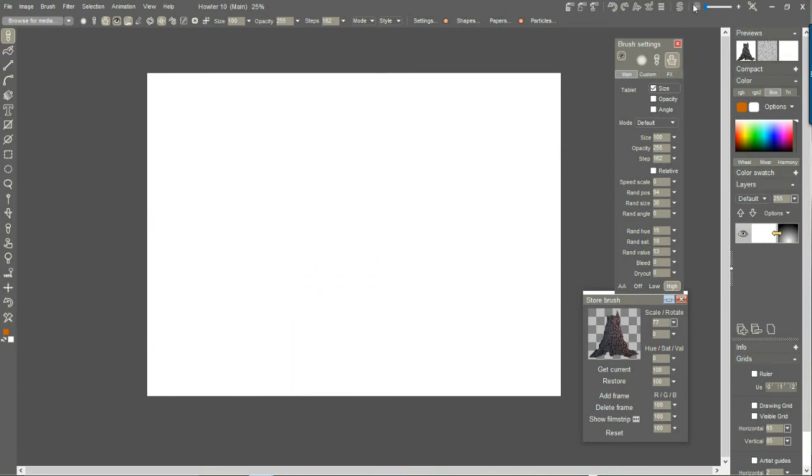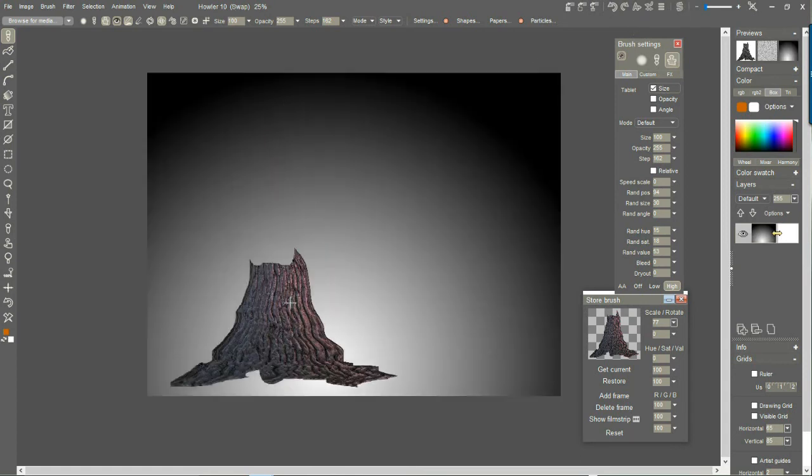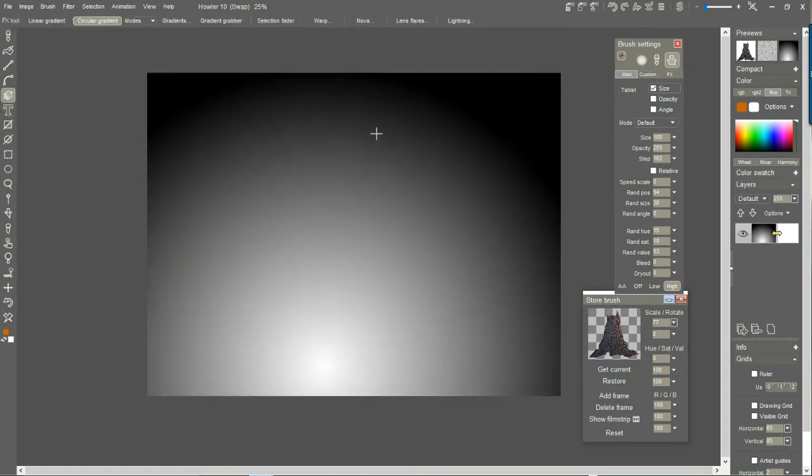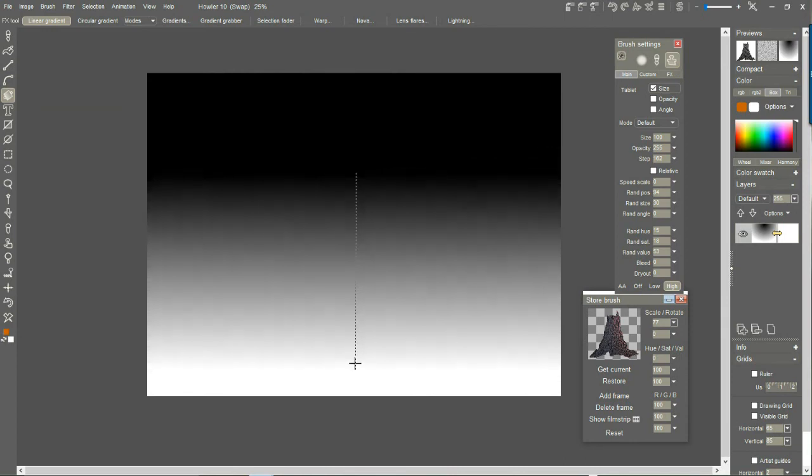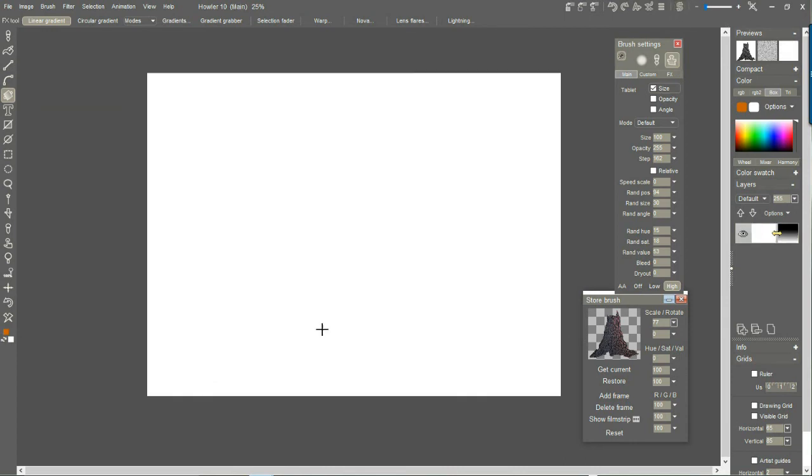All right, let's do another gradient. Let's do a gradient that's actually a linear gradient. So I'm going to go something like this. Oops, that's not the linear gradient. Let's go to linear gradient and go from the horizon to the front. Here, something like that. Okay, switch back to the main image. So we have it now in the swap image, and go back to the brush.